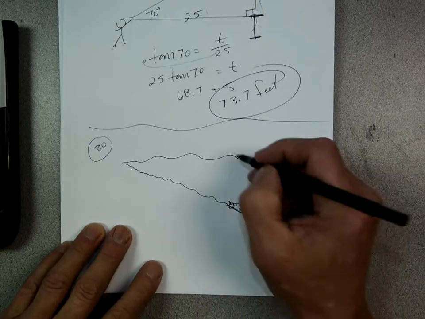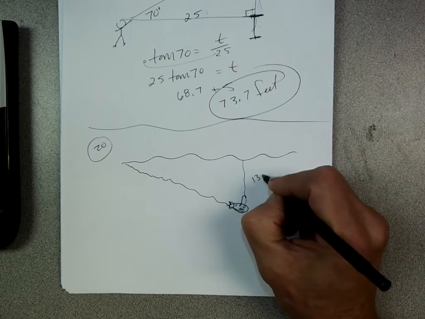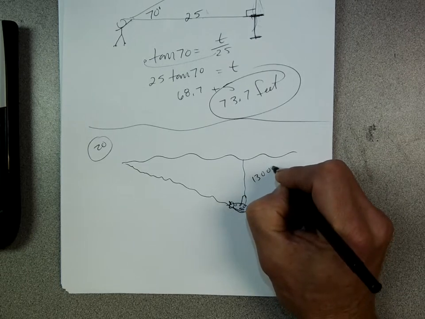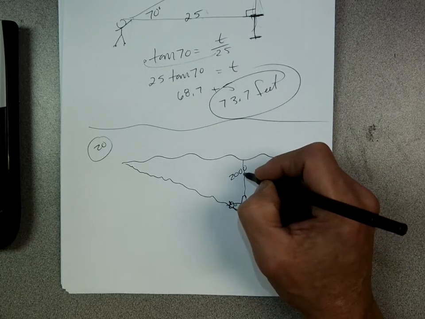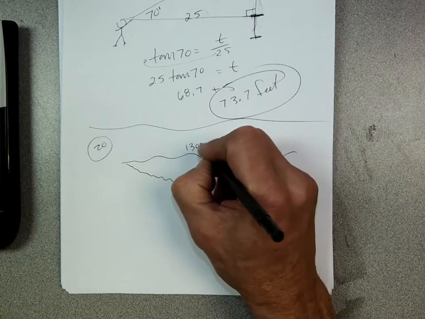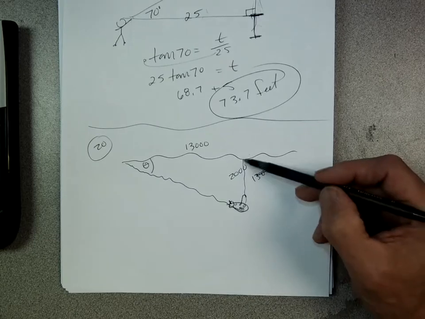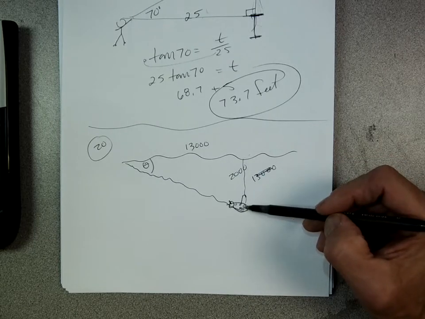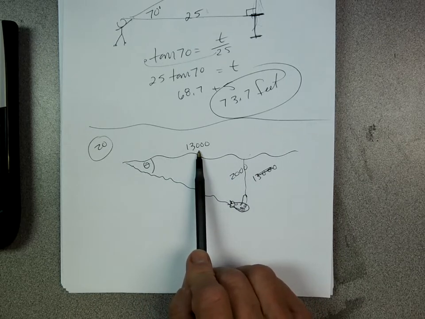So here's what's going on. Oh, I got that wrong. He's diving down at a rate of 2,000 meters per minute vertically down. Okay, the 2,000 here. I should read this better. To 13,000 meters per minute horizontal. So here's my 13,000, okay? So we need the angle of depression, which is this angle here. So he's diving vertically at a rate of 2,000 per minute as he cruises along horizontally at 13,000 per minute.